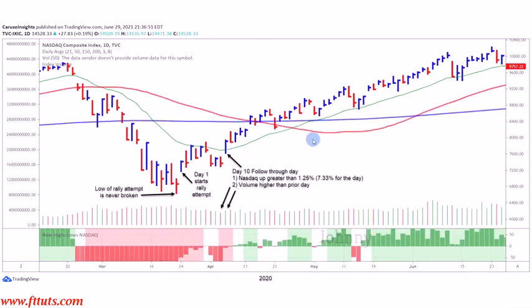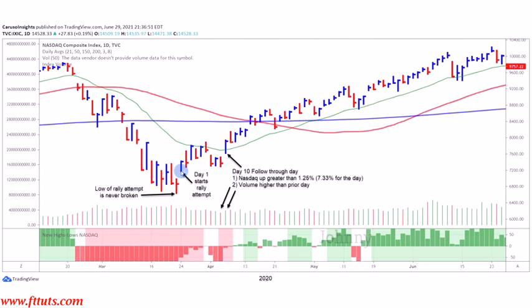The next tool I want to look at is the follow-through day. So this was really designed and created by William O'Neill, and the point of this is to help you identify when a bearish trend is ending and when a new bull market is beginning. The idea behind it is rather simple, but it's extremely effective and it works great, and I've used it for many, many years. Essentially how this works is once you're in a downward market, you look for a first day up. Essentially, this is day one.